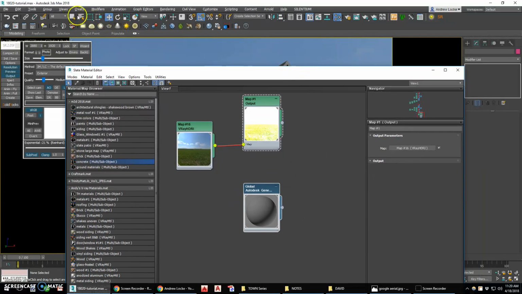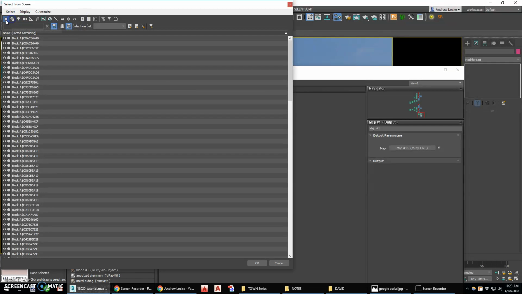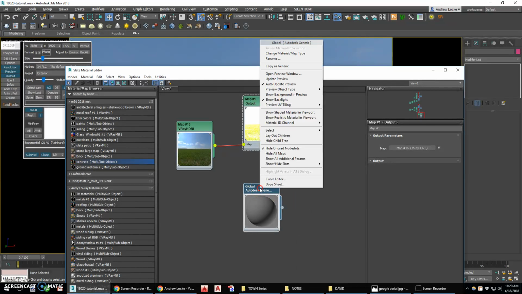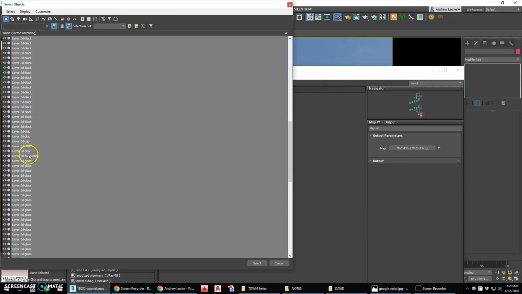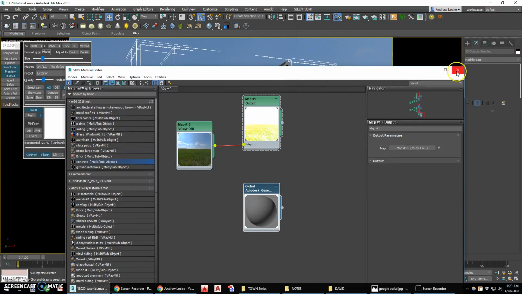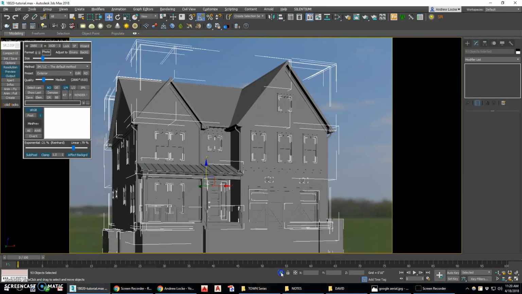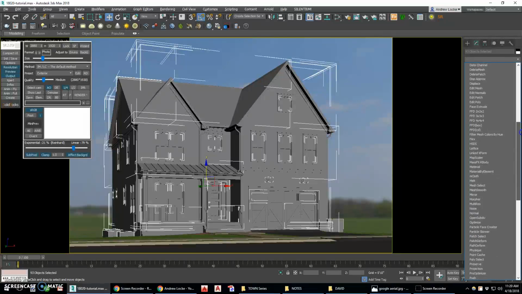So what I'm going to do is actually open my select from scene and turn on my 3D geometry. Close that. Now when I right click on this material, I can go up to select by material. It's going to open this and select everything that's on that material. Which is good because now the whole house is selected. I can actually isolate that just to see what's selected. And while everything is selected, I'm going to give it all a UVW map.